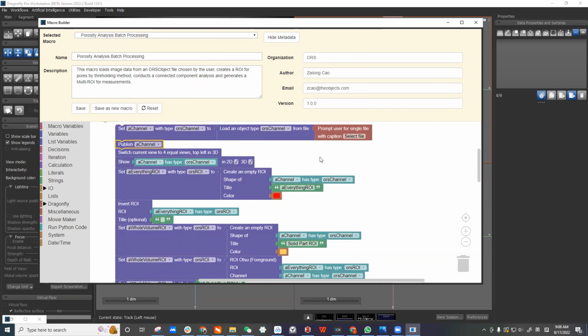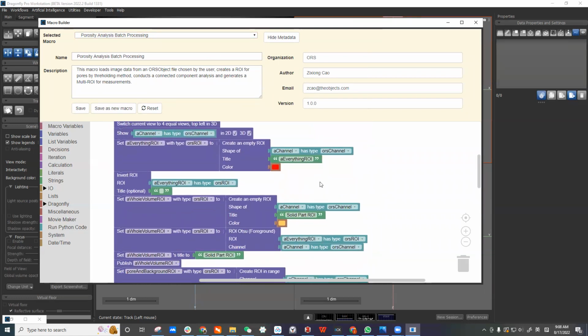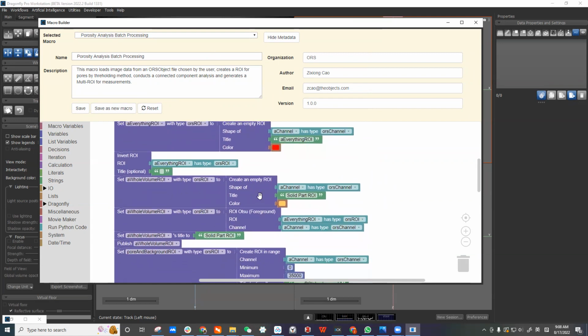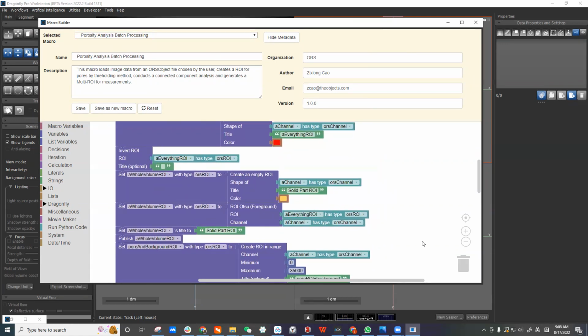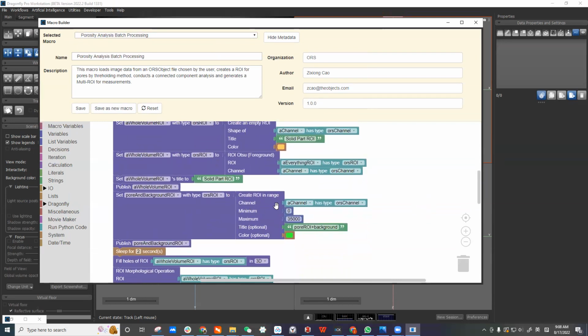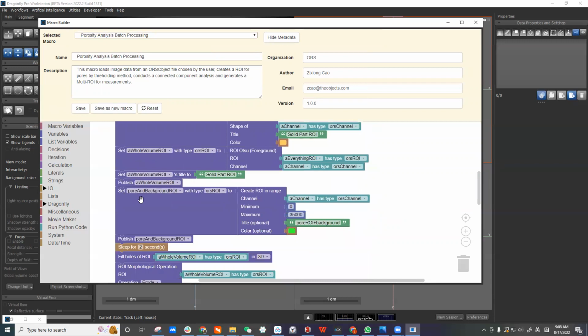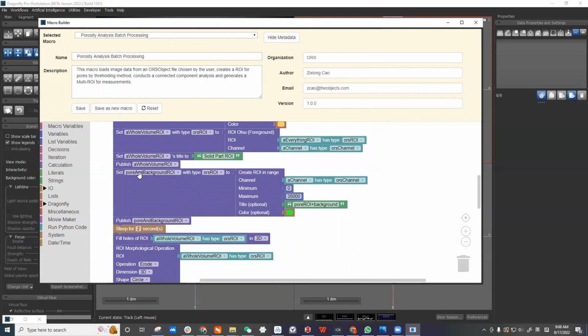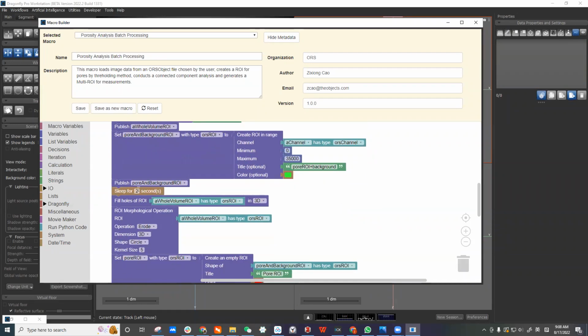Then we publish that, and for the others, we'll see. We create an ROI, then we do a range. We do an auto. Then we select the front, the background. Okay, the pores, because we are going to segment the pores, so we get the pore ROI, but the pore ROI will also have the background, the outside air background. So I use another step to fix that.